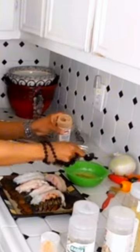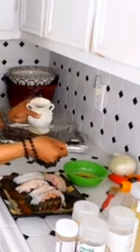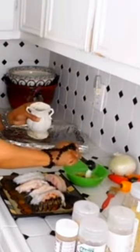And this is cayenne pepper, because I want it spicy. Y'all know I like it spicy. So that's about half a tablespoon of cayenne pepper. A little bit more than half a tablespoon of sugar.